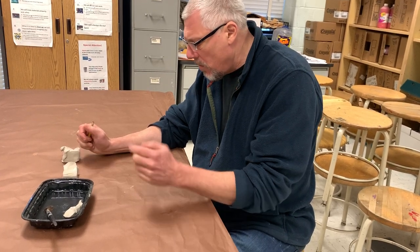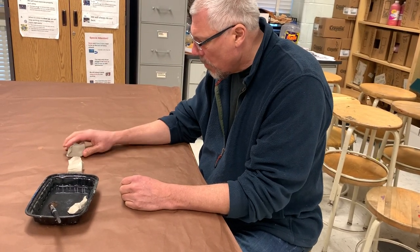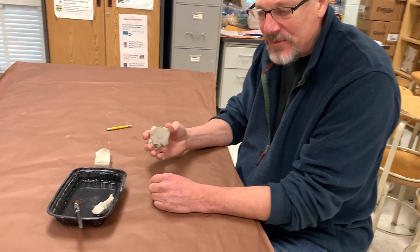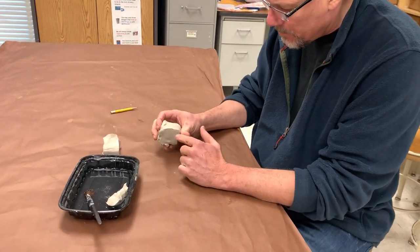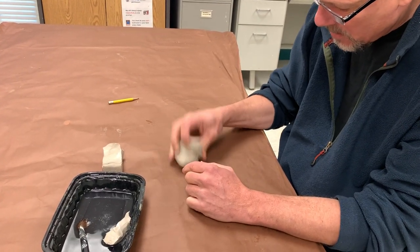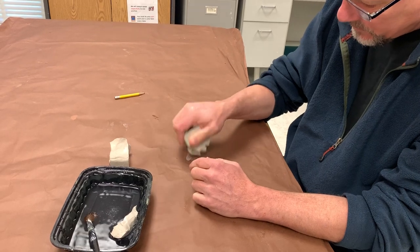All right, so here's what we have here. We're gonna take this piece of clay and we're gonna turn it into a ball, a sphere. In order to do that, it has some points on it. So hit the points so that they're out. You wanna bang down those points.